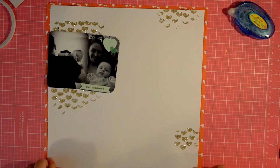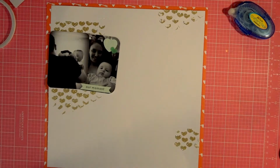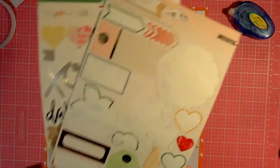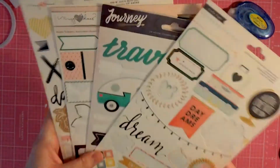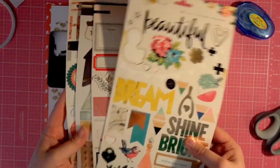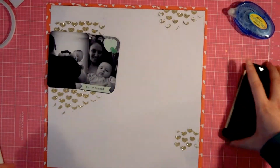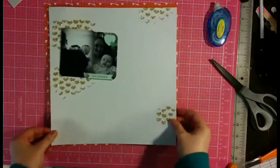And so I think this is where I'm going to start. I have already made the decision I'm going to stick with this paper, so I'm going to put the other paper away as well. And then the other thing I really want to do, and I'm challenging myself, is for the Victoria Marie Facebook challenge, Sarah and I had challenged everyone to use up their stickers, and I still have a bunch of stickers, and these are all still fairly new, so I'm going to try to get something on here with some of these stickers. I want to get this used up. So that's where I'm at. I'll put you guys on fast forward and we'll see what I can create. Alright everyone, so here I go.